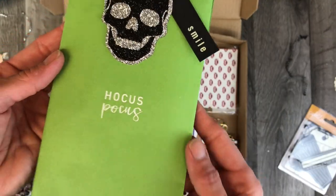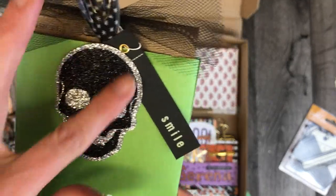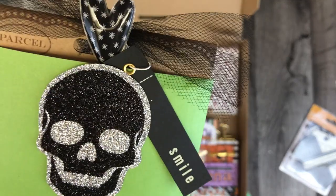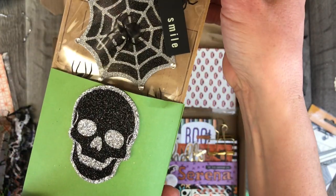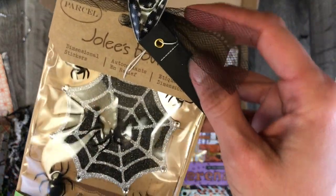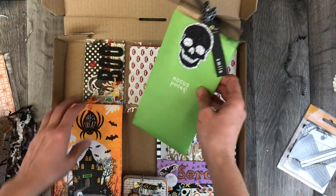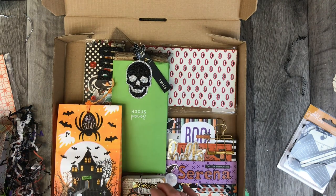And speaking of treat bags, here is one of the treat bags that comes in there. She loves the movie Hocus Pocus, and I just topped it off with a skull, the word smile, because this skull is smiling, and this little inflated ephemera from Amy Tangerine. And inside I have gifted her, I think she will love these, Jolie's Boutique spiders and spider webs. I think that's going to be something that will add nicely to her collection of Halloween items.